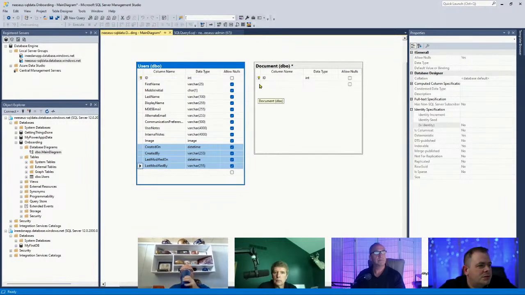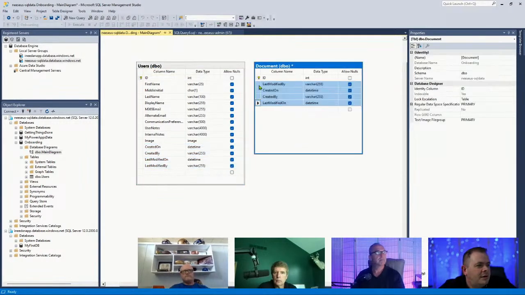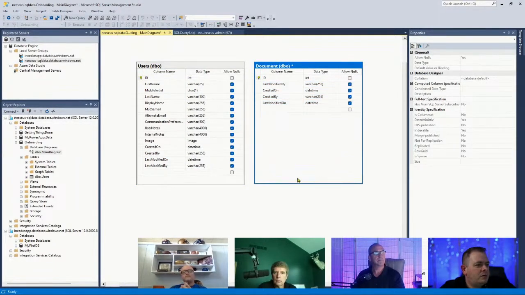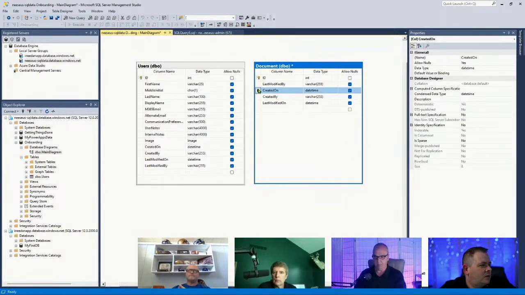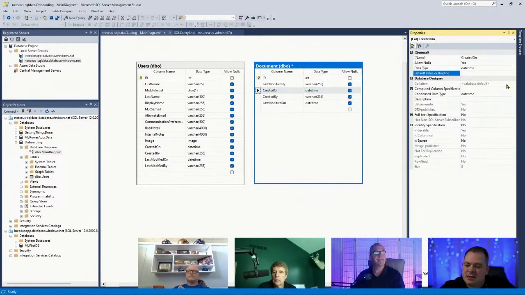I'm going to copy those. Paste those in. Okay. Now, realize that you can set up your own defaults in here. So if I click created on, I've got a default value or binding. So does anybody know the T-SQL language version of get the current date and time? Does anybody know that?